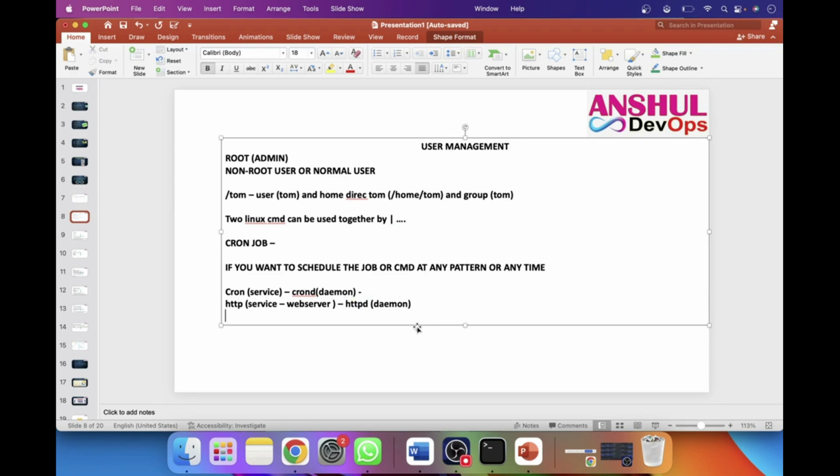As a DevOps person, you need to understand the basics of Linux as well, so then you will be able to troubleshoot by yourself. Without the basics you cannot troubleshoot, because every time you will have some issue and you need to find out the issue. That is the main purpose of a DevOps person.